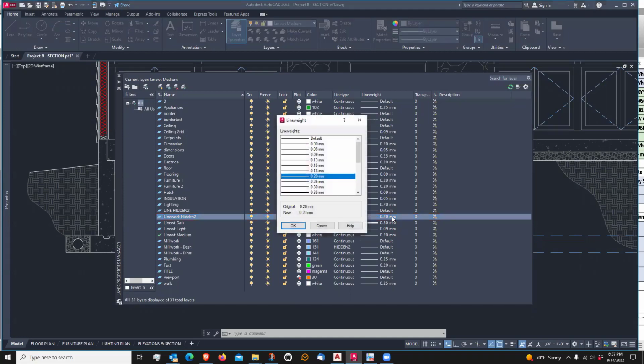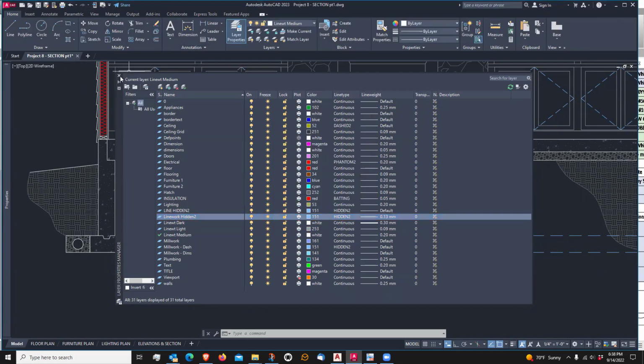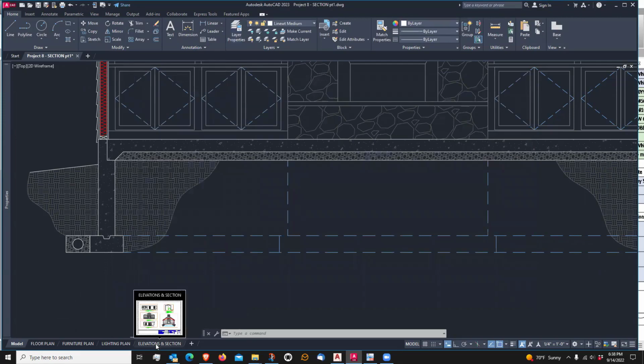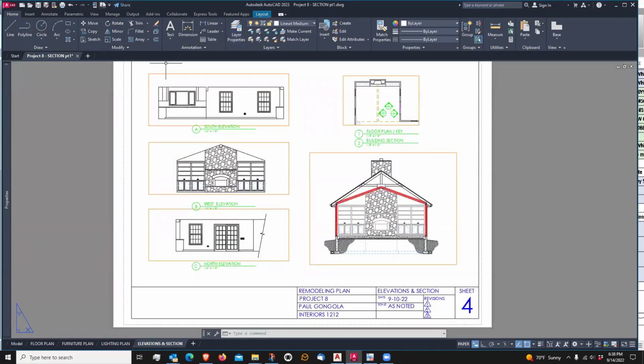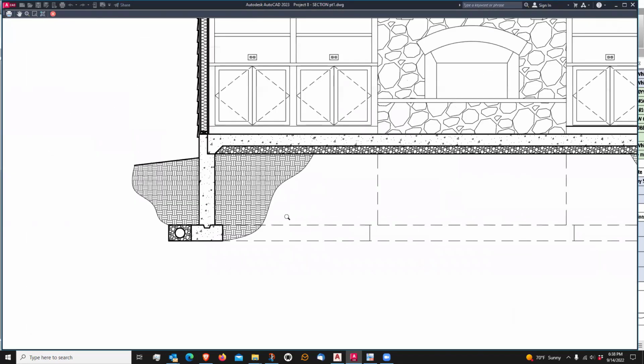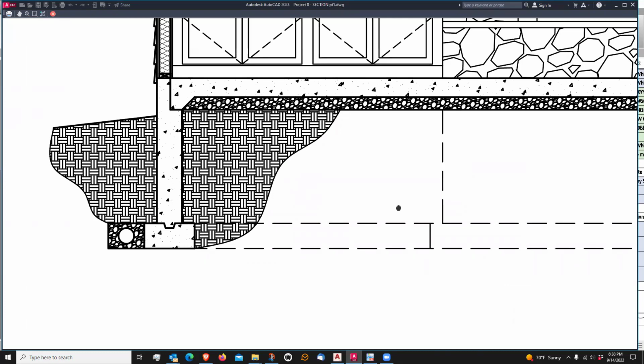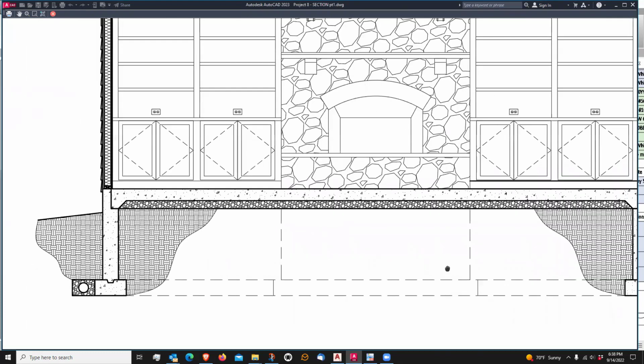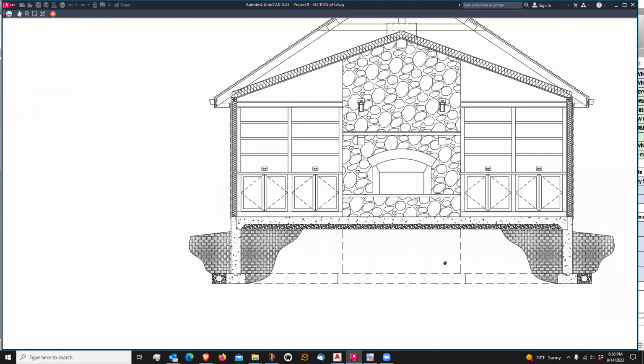So let's make it a little bit lighter. I don't want a medium. I think let's try 13, and if 13 doesn't work, I'll try 9. So I'm going to click it. I'm going to go to 0.13 millimeters. Hit OK. All right, so let me close this. Let me go back to paper space here and then do another preview. Let's see. Yeah, see, these lines are now lighter than those, and I think that works. That makes me happy. I'm pretty happy with that.